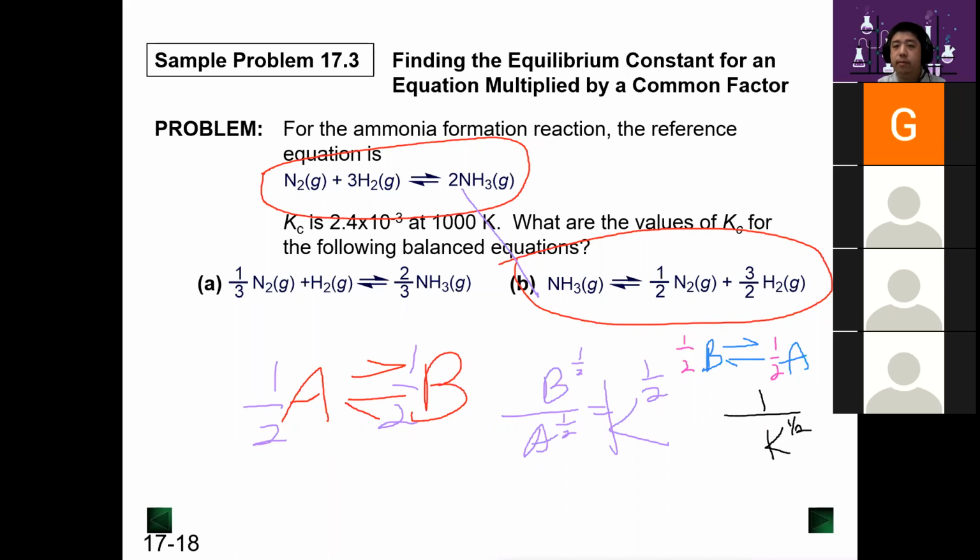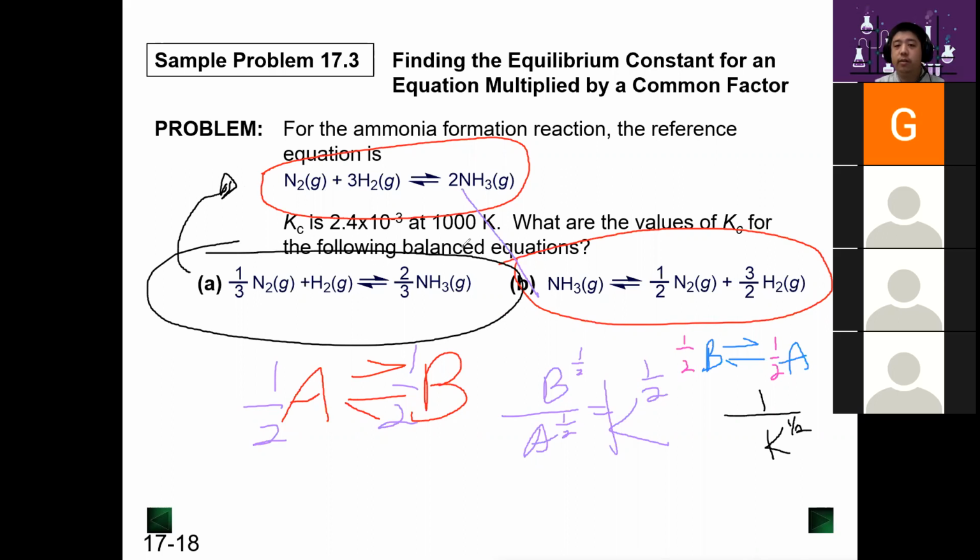So whenever you're making ammonia, it's going to be K to the 1/3 power. But whenever you're breaking apart ammonia, it would be 1/K to the 1/2 power. I think you may be mistaken about what we're referring to. This is the equation for ammonia in general. If you happen to have this equation, you're relating it to whatever the original one is. Does that make sense? Yeah, I get that.